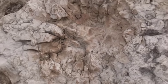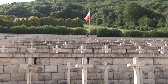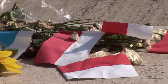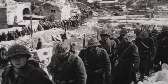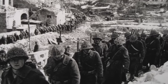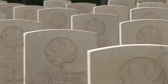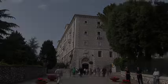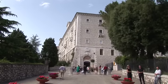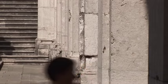The ruins of the monastery were finally captured, primarily by Polish troops who suffered heavy losses in the attack, on May 18th. Finally freed to advance north, the Allies captured Rome less than three weeks later. After the battles of Cassino, several cemeteries were built nearby. Local stone was used to create the monuments and memorials to commemorate those who died during those early months of 1944. The monastery at Monte Cassino was rebuilt by the Italian people and reconsecrated 20 years after the battles of Cassino, Italy.